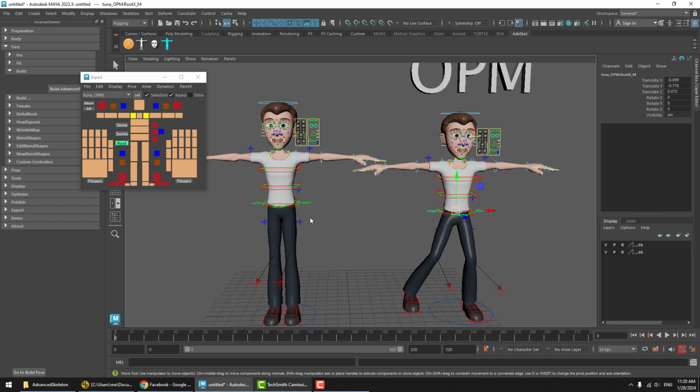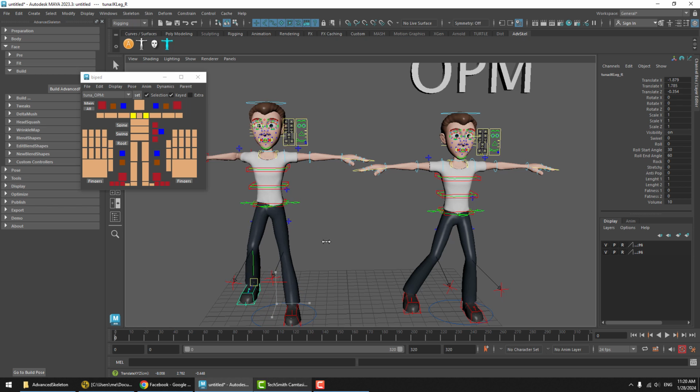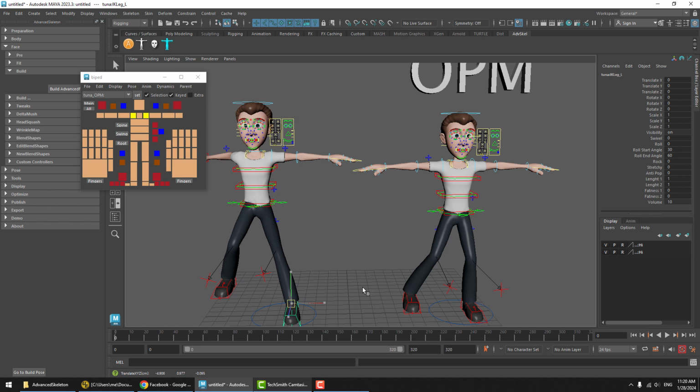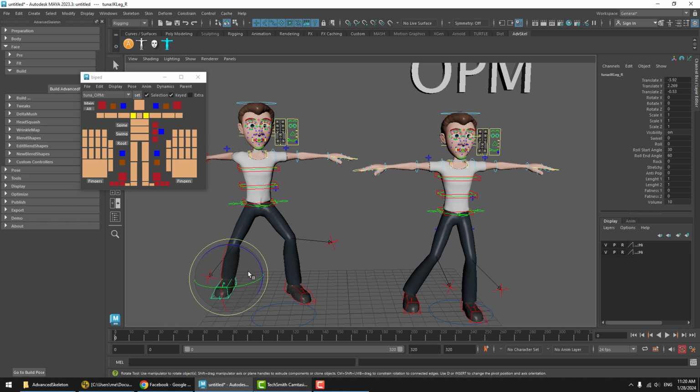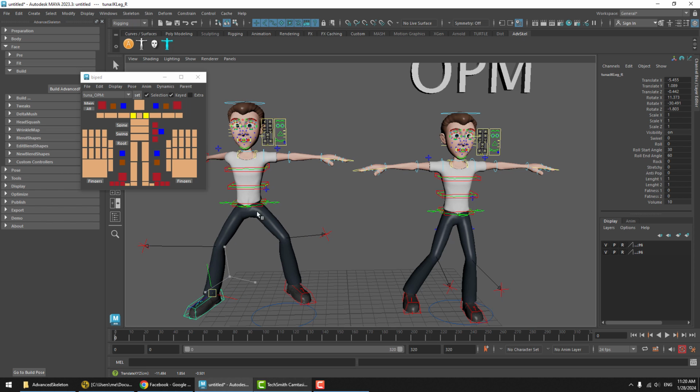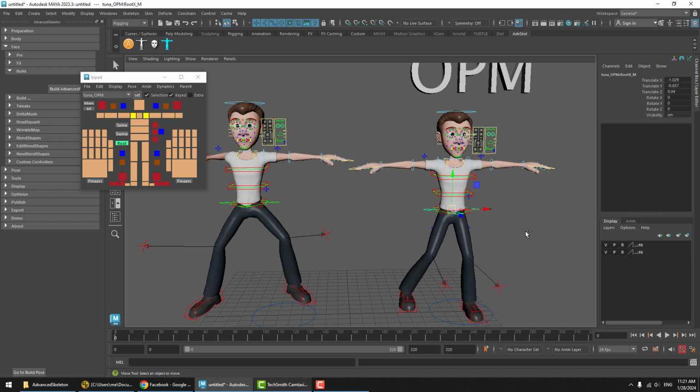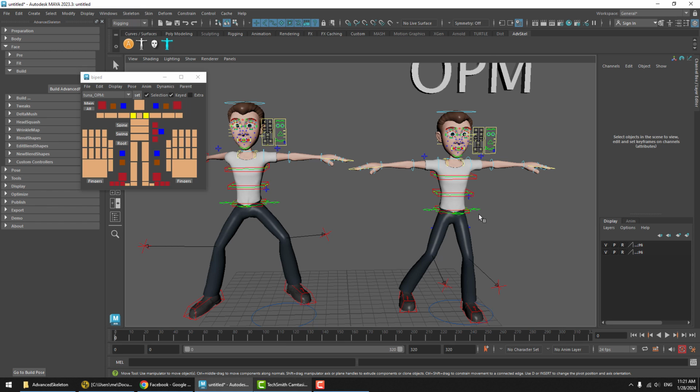See, in the original version of the rig, there is an attribute on the rig called center between feet, which means you can turn it on. Then you can start moving the IK legs, and you'll see the root will partially follow the two feet to stay centered between the left and right IK feet. So that's a function where the root follows the IK feet. Now, obviously, you can't have the root following the feet and the feet following the root. So here we can have the feet following the root, and that's why on the offset parent matrix version of the rig, there is no attribute on the root for center between feet.